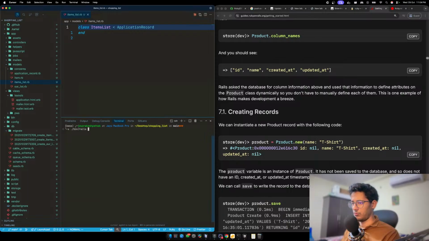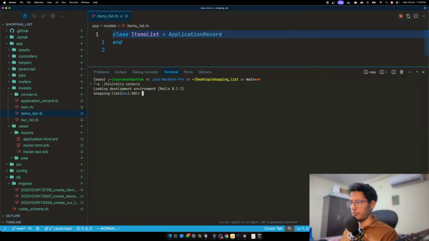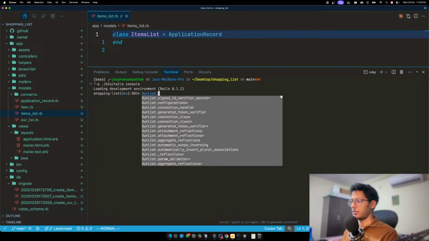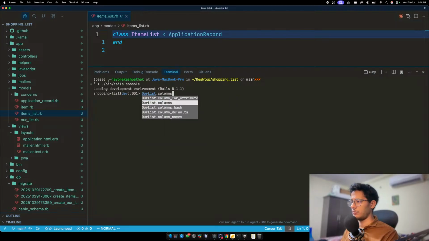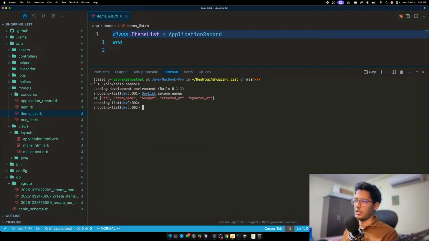I will do console, and I will do our list dot column names, right? Yeah, as you can see, our list column names has an ID, item name, bot, created at and updated at.